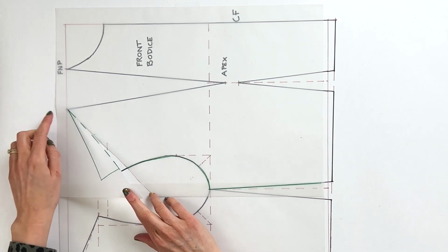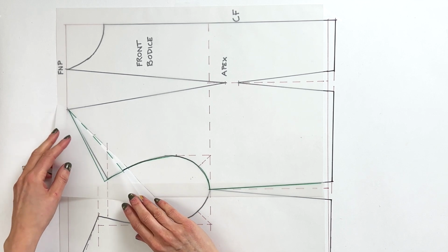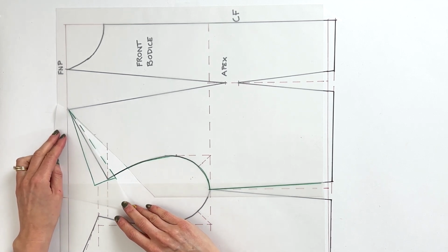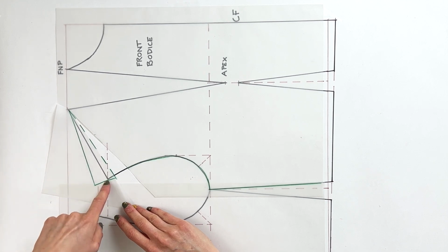Okay, so we've snipped up that line. We've also just snipped down here so that we can pivot at that point. And you can see that if we raise it up, we're automatically giving more volume at the head of the shoulder, at the sleeve head at this point.